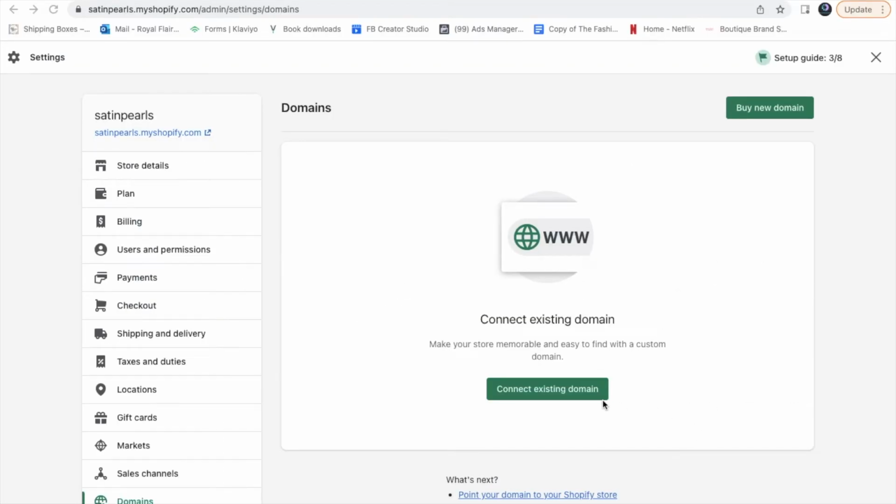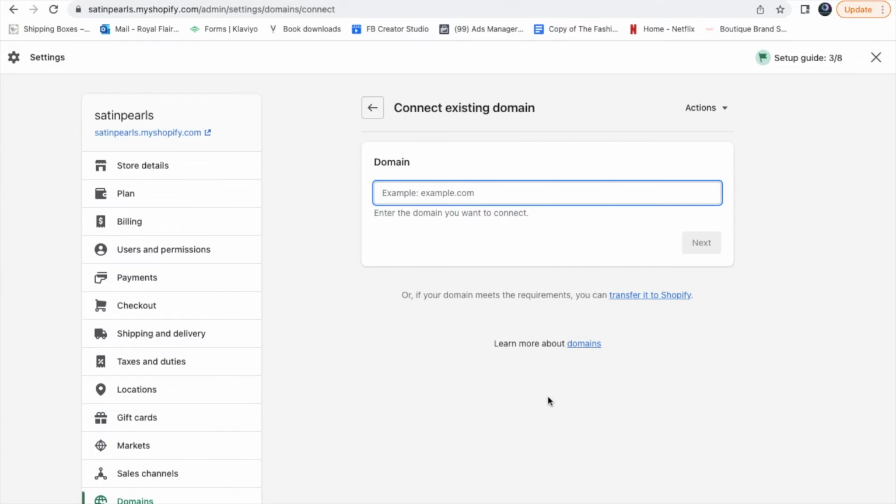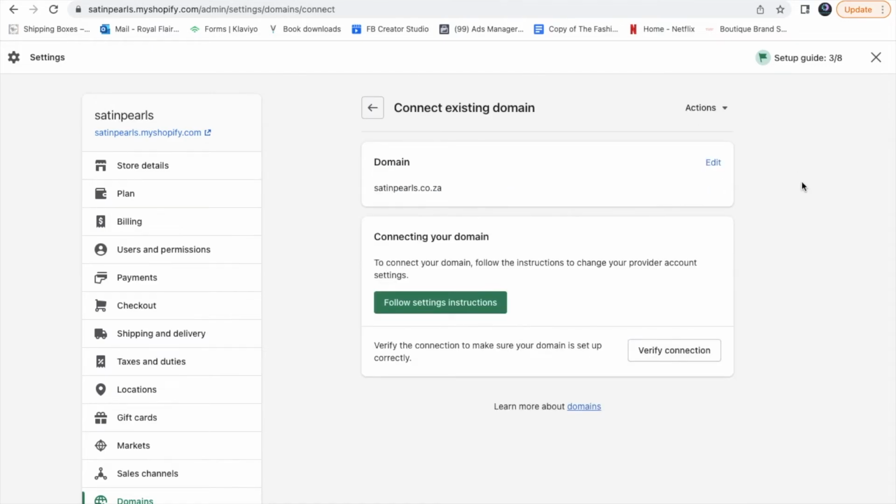Once they've confirmed that they've connected your domain, or you've finished the 48-hour period, you'll come to the settings under the domain section. By the way, you can also buy a domain on Shopify. So FYI. Cool. You'll enter your domain name and say next. You're basically doing that step all over again, because now you want to verify your connection. Since you already followed the steps, you will just go straight to verifying the connection.